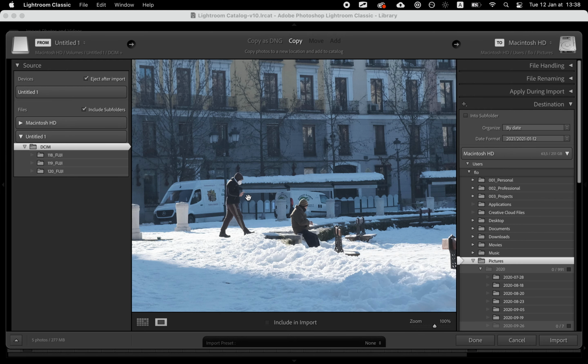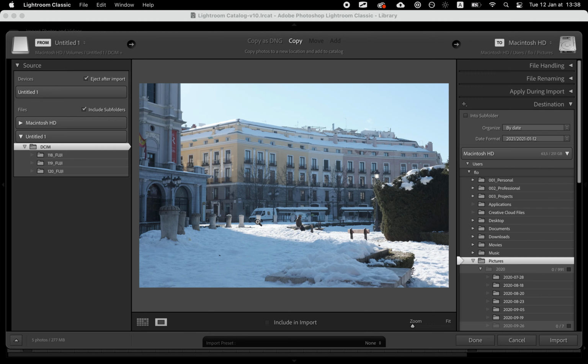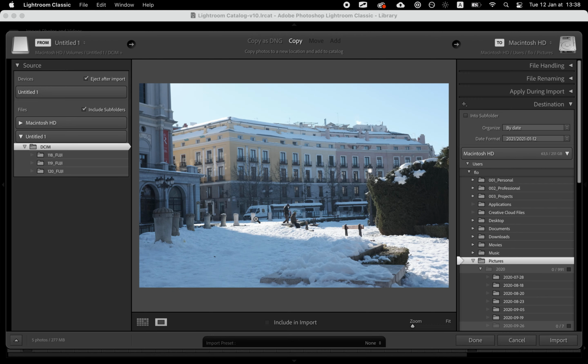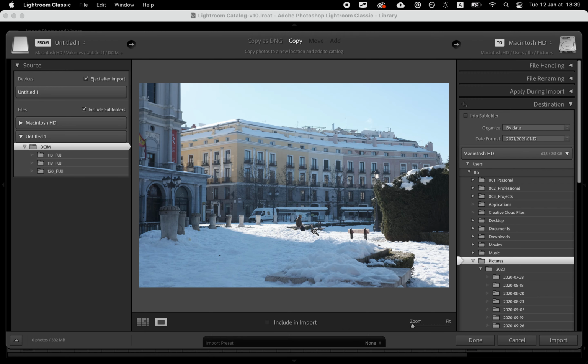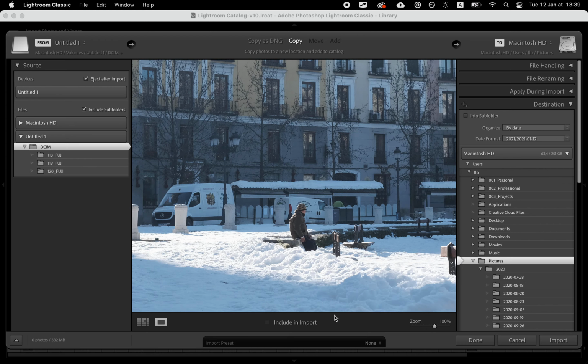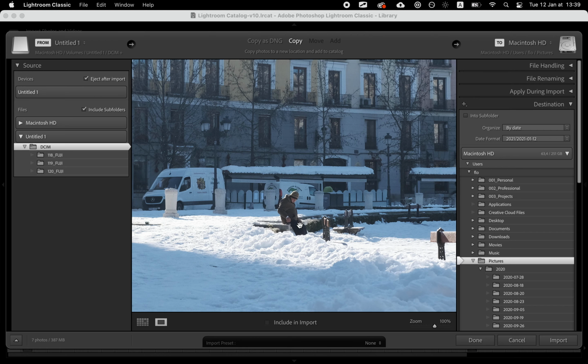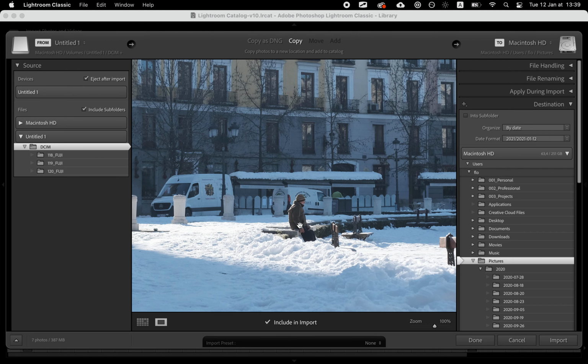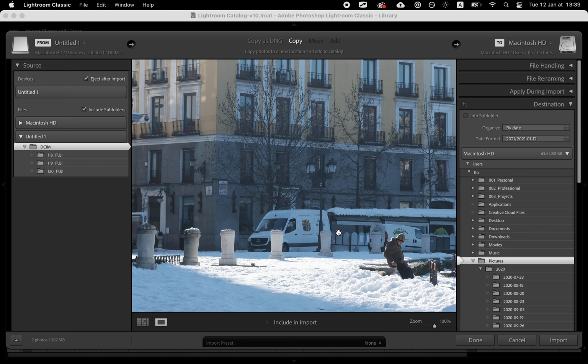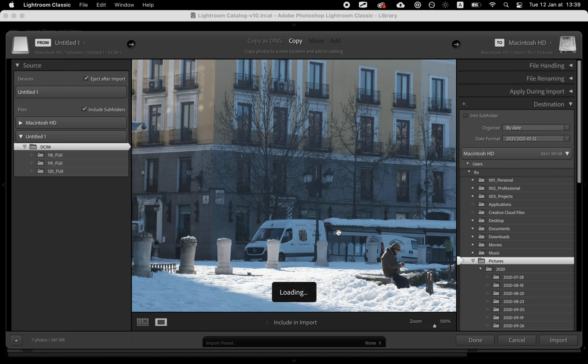So yeah, this guy started to cross the path, so I was like, maybe something good with two characters, but it was too late. I mean, let's keep this one. Yeah, I like the lighting, the composition here. So let's check the other poses.